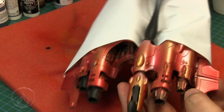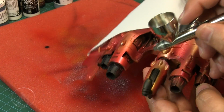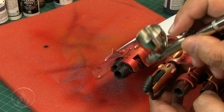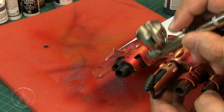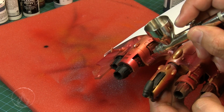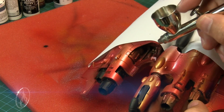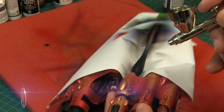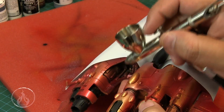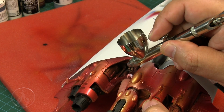Like, if you need to get some really basic kind of airbrush painting down, I don't think you can go wrong with the Patriot. And like, just not to sound like a commercial or anything, but it does pretty much whatever I need it to do. It's accurate enough that I'm confident that I can get into some of these areas. Like, see how there's all this in here? I'm pretty confident I can get into some of these areas.